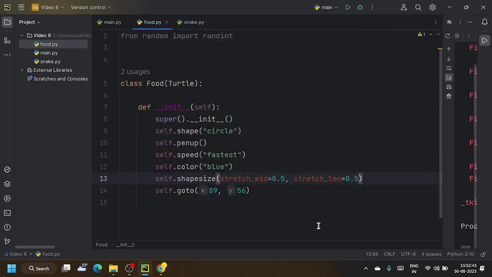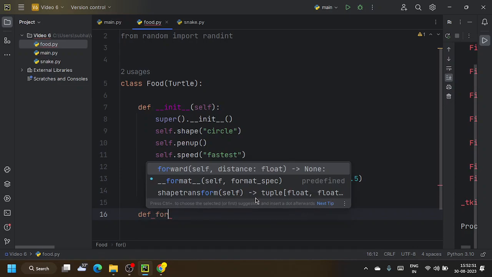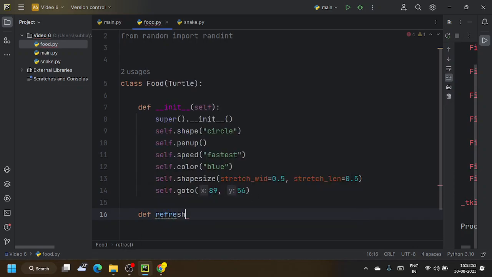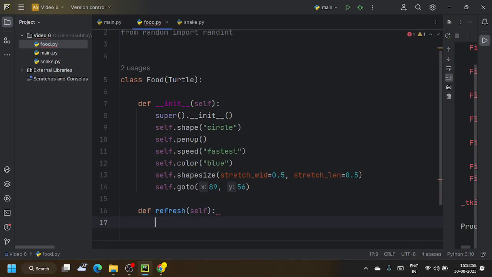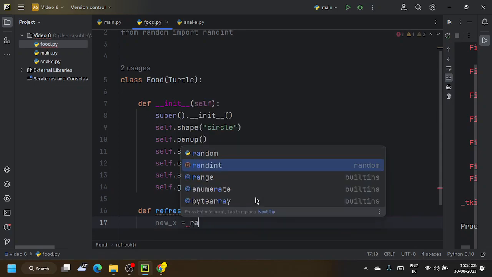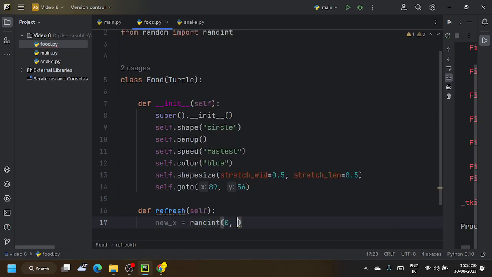Yeah, cool. Okay, next we will create a function for every refresh, if I hit the food, then it will go from one location to another location. For that, we will create new coordinates, like new x as randint from one side to another. So it is a graph, so minus 280 to 280.